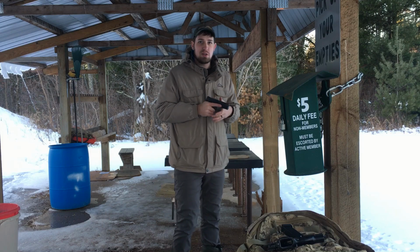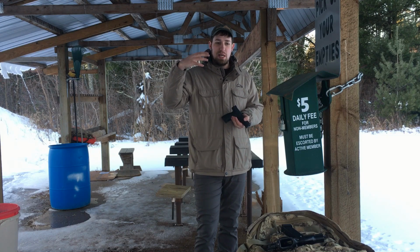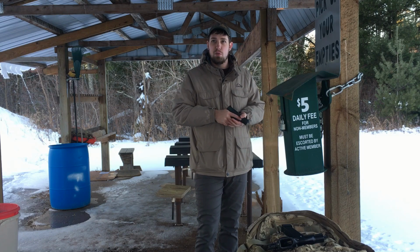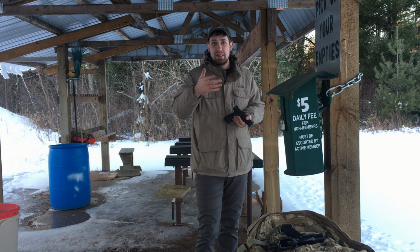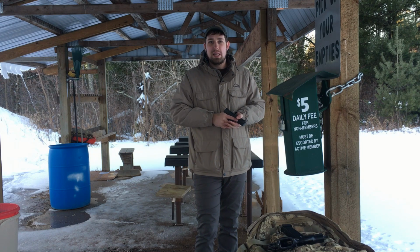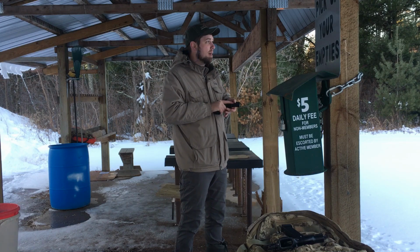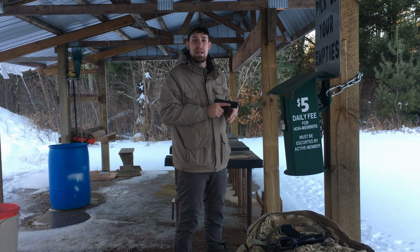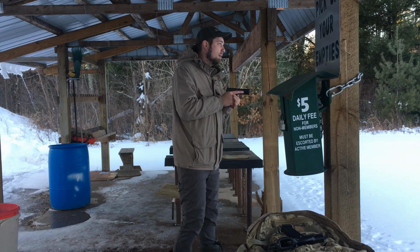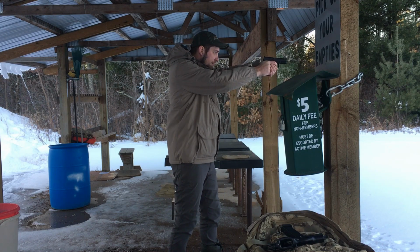But as far as the sights go, what I'm really seeing out there, in the periphery, is the black rear sight. It's a little fuzzy. And in the front, I'm seeing just another black front sight that, I don't know, doesn't stand out all that much. It wasn't that hard to get on target because, again, I'm only shooting at 25 yards, at about a 7x10 target. We'll see what it looks like with this, if I have any difference in my cadence maybe.